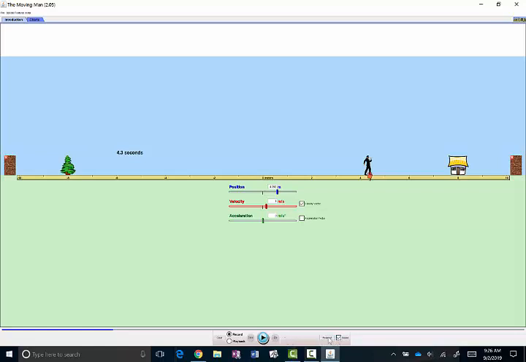Then once again, I'm going to reset all. I'm going to go on to the next one. And in the next one, they want me to type in a velocity of 3. And now push play again, and mark the velocity vector. And then they want me in step 7 to describe the motion of the man and how the size of the velocity vector changes when the velocity was increased. So from the first time to this second time when the value was 3.